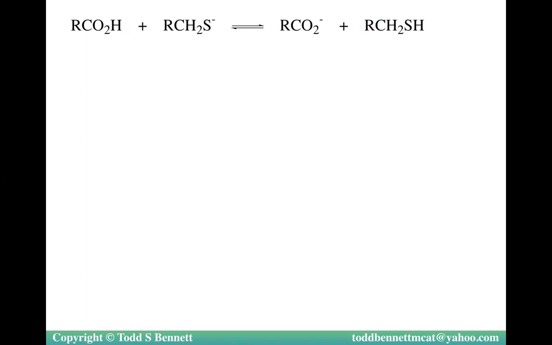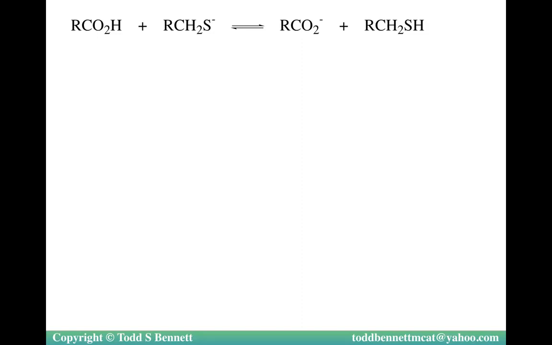So again, two ways I can do this. I know the pKa of the carboxylic acid is roughly 5. Thiols are just a little bit more than 10. So I can do one of two things. I can do product pKa minus reactant pKa, 10 for the thiol, minus 5. 10 minus 5 is 5, so 10 to the 5th. 10 to the 5th is greater than 1. This reaction will favor the forward direction.